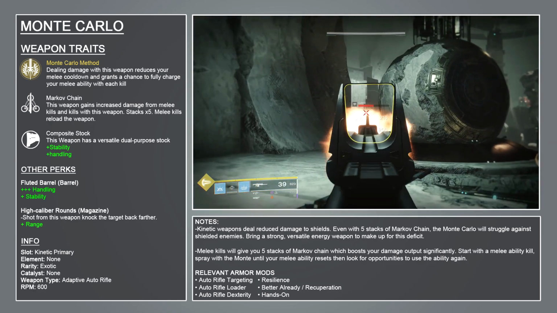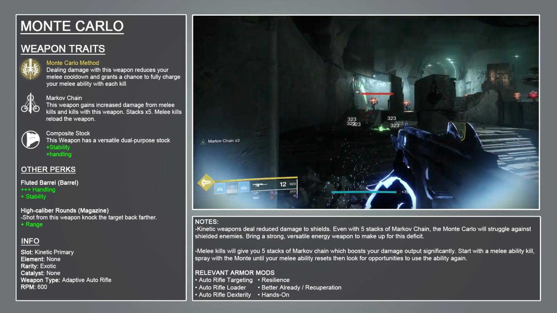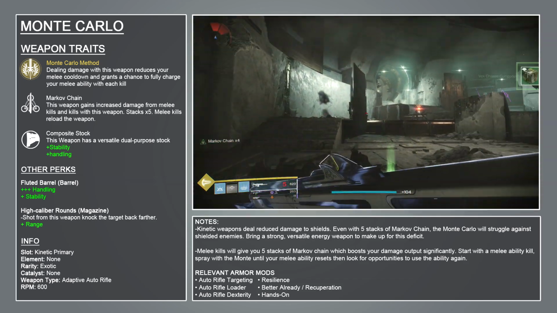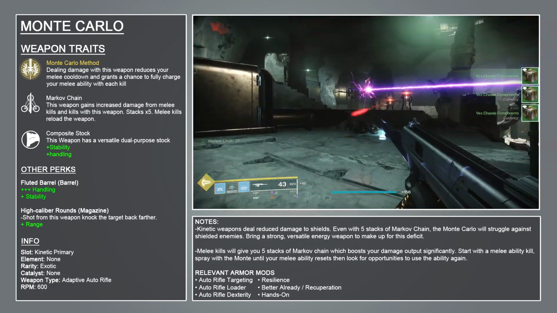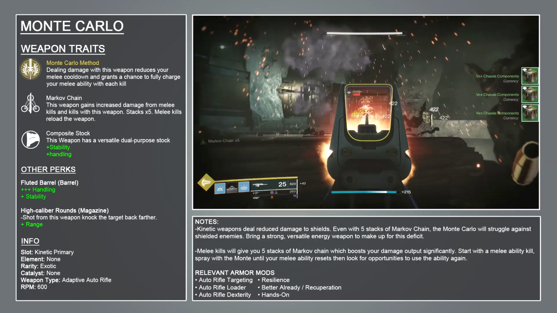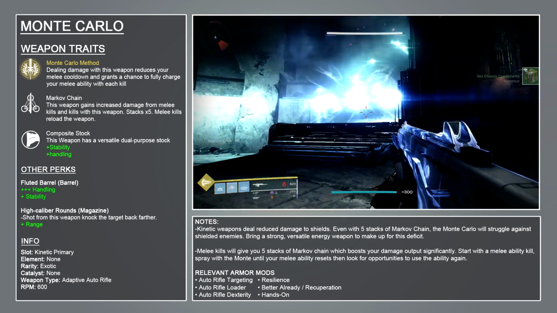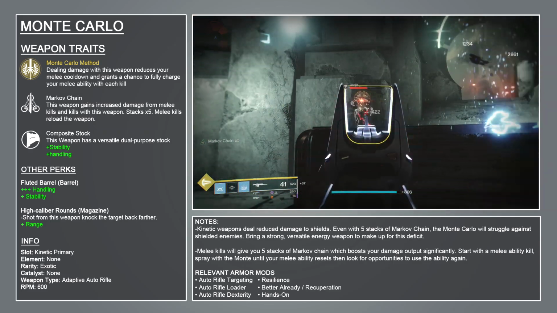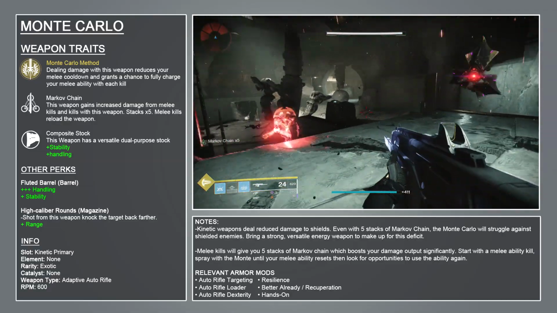Its second trait is Markov Chain, and this one is dense. Like Swashbuckler, which can be found on legendary weapons, kills increase the Monte Carlo's damage. This buff can be stacked up to 5 times, and each kill increases your stacks by 1. Melee kills will set you to 5 stacks immediately, and they reload the weapon's entire magazine. Although the Monte Carlo has solid range for an auto rifle, you don't want to push out far beyond mid-range.